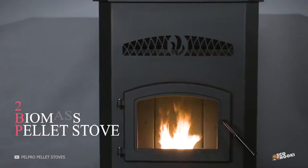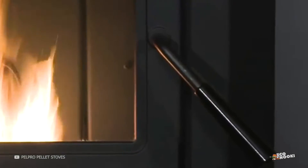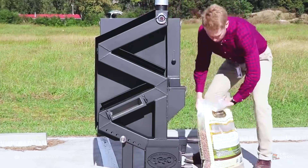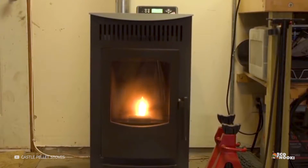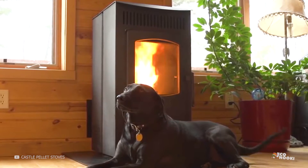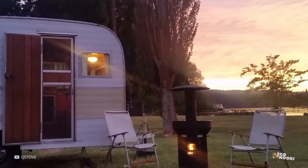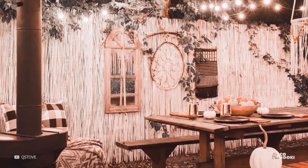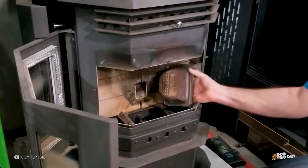Biomass Pellet Stoves. Try to use pellets made from cow dung or mill sawdust waste for a sustainable lifestyle. The pellet stoves offer higher efficiency and cleaner burning than wood stoves, and some of these units are even powerful enough to heat an entire home. These stoves are also easier to install than traditional fireplaces or wood-burning stoves. When buying a pellet stove, it's important to choose the correct size stove for the residence.